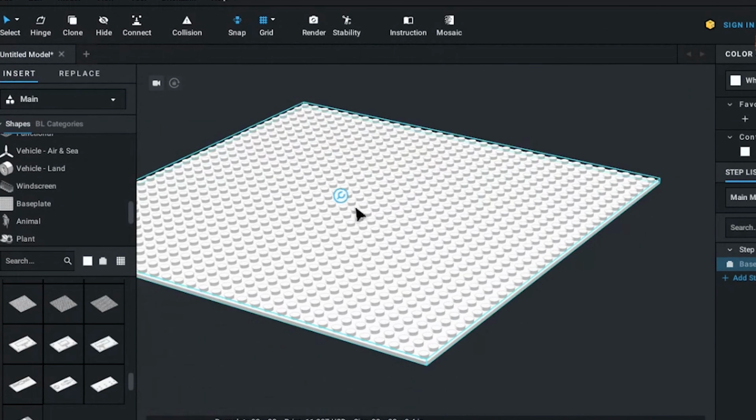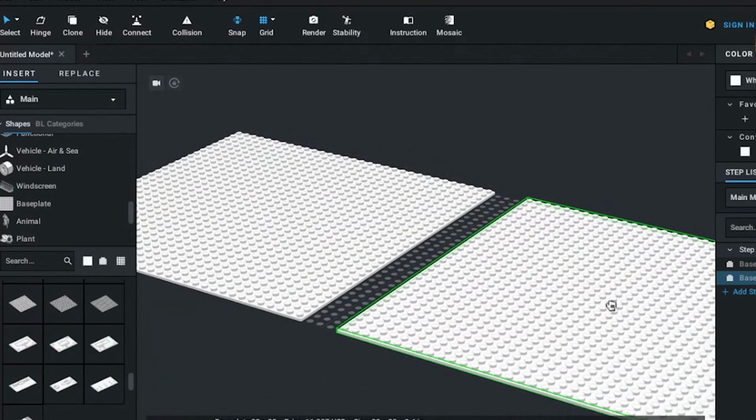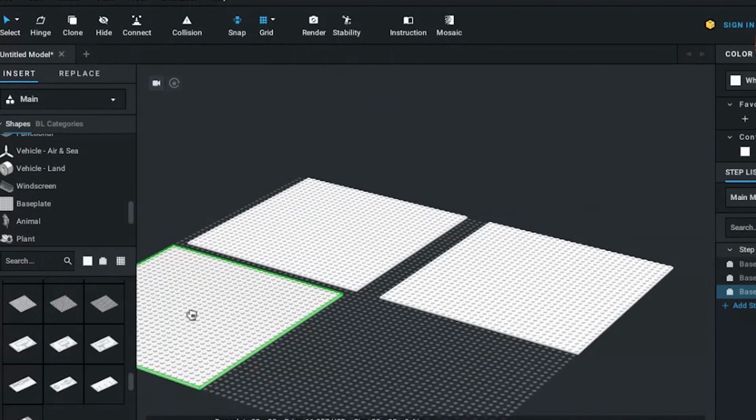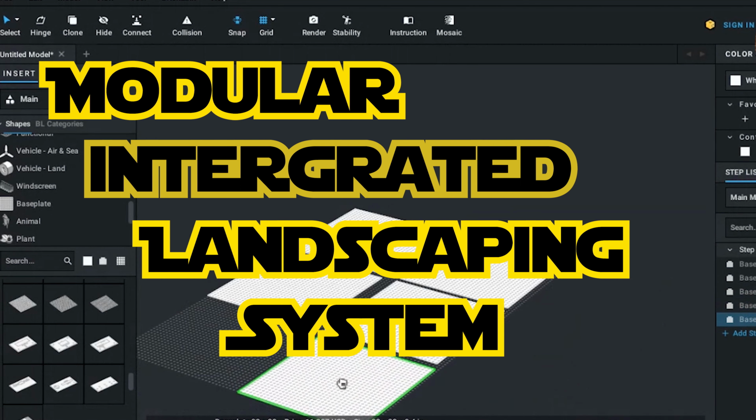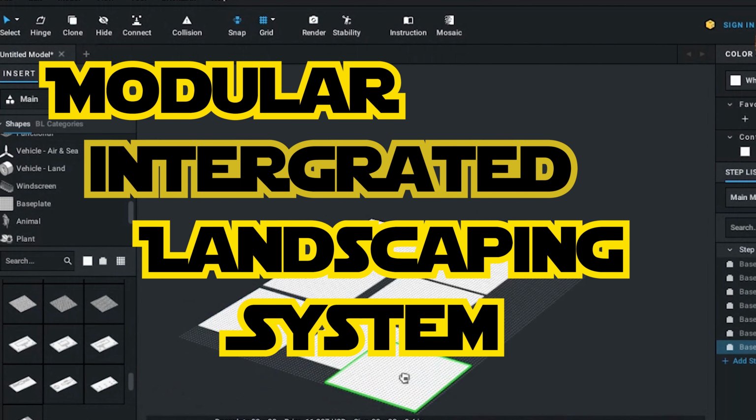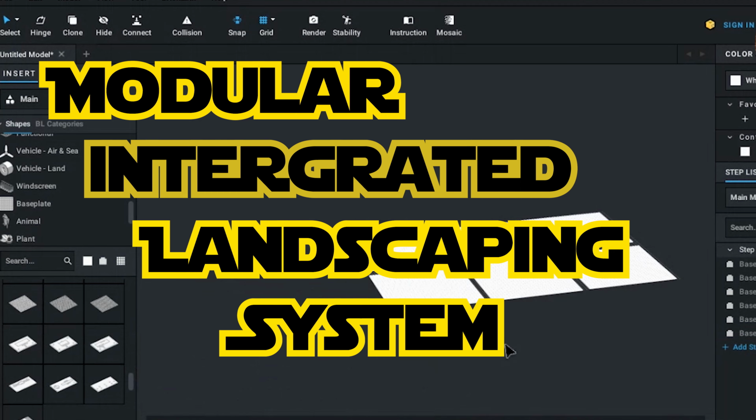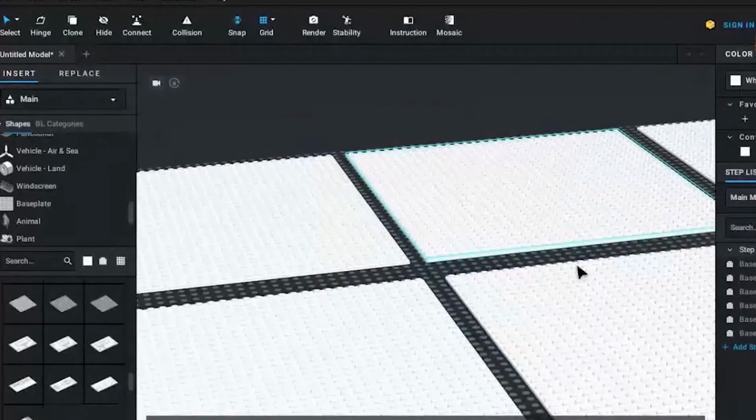In the last episode, you heard me talk about how we were going to choose a size. That size has got down to 6 base plates. So what we're going to do is get right in by adding the 6 base plates in Studio and turning them into MILS plates. Now, MILS stands for Modular Integrated Landscaping System, which is really a fancy way of just saying I'm making this base plate stronger and giving it the ability to connect to one another.